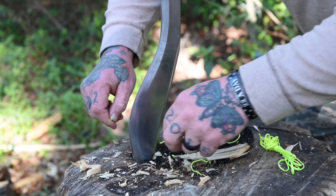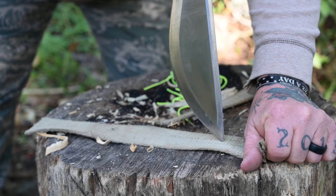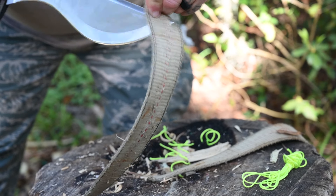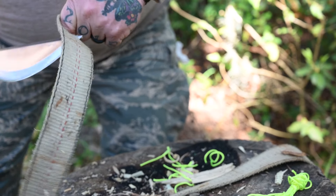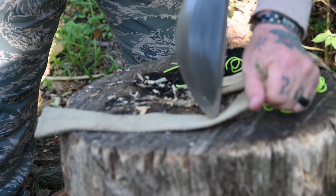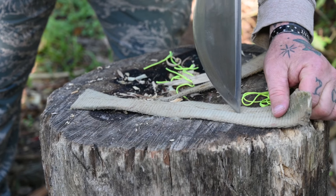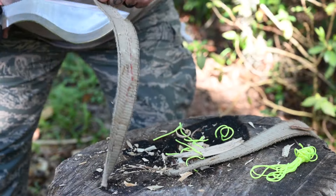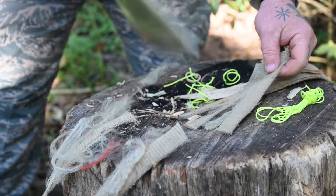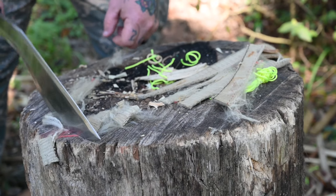We're testing out the tip. I had to do it a couple of times, but once we got it going you see good penetration. It wound up needing a good bit of a tug, but once it got through — no problem. It's a two-inch toe strap test — the tip on this thing is solid and secure. In all fairness I did have to puncture it a couple times, but it really stood up good, and again this knife already had prior use on it.